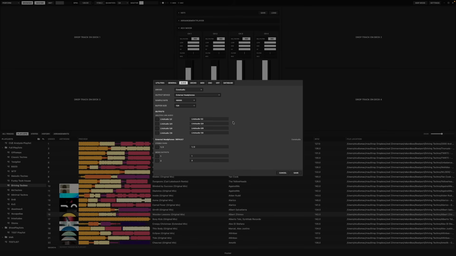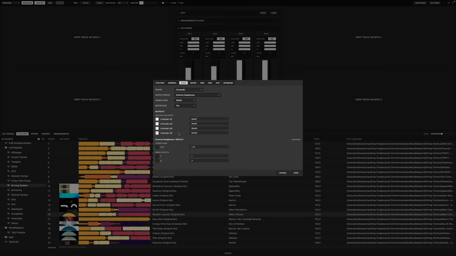So here's where it's going to get really interesting for people that want to be better than DJs, that are producers or whatever. Of course, we have our driver type and all this stuff. I'm just using headphones so I can hear. I've integrated, and I think I might be the first third-party software to integrate Link Audio. Now, what is Link Audio? Well, we're going to turn these 4 outputs on, and I just called it whatever. So you can rename these. We're going to call this deck 1, deck 2, deck 3. I hope I have the latest version of Ableton on this machine, because that's the one with Link.